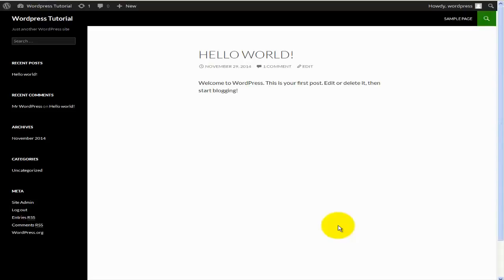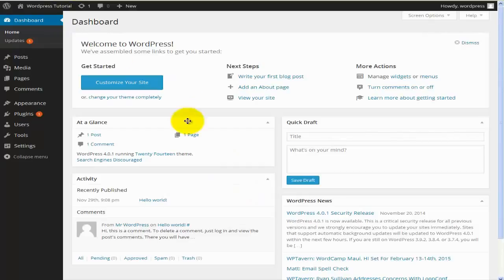Anyone who knows the URL of your web page can access this page and find all the information here. This is basically where your web page is located. If we go to the back end, called the dashboard, you will be presented with something that looks like this. We've seen this before. This is where all the changes are made, and only people with admin rights can access this page.